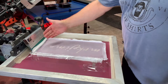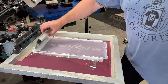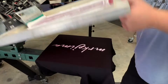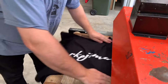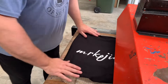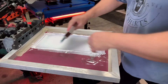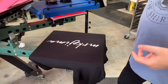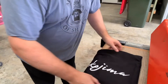Again, don't rush. Sometimes on a second hit you don't even need to back flood — you can just drop some ink on the end, move forward, and hit it once. Slide off, drop it down, then turn it over — remember, no rushing on a print like this. On a manual press like this, we tend to be able to do a flash-print run at about 100 an hour.